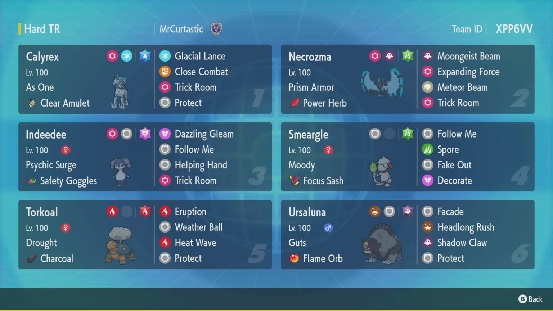Today I'm going to be using a hard Trick Room restricted duo created by MrCurtastic. This is Calyrex-Ice Rider, a powerful Trick Room mon, and Necrozma-Dawn-Wings, another powerful Trick Room mon. So the play is going to be set Trick Room, no matter what, and then start blasting with these.